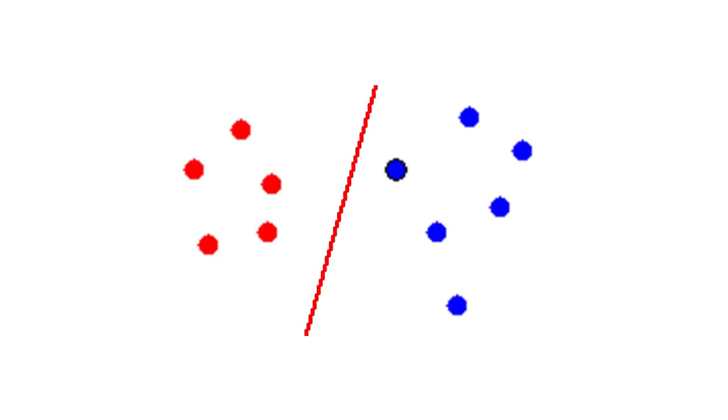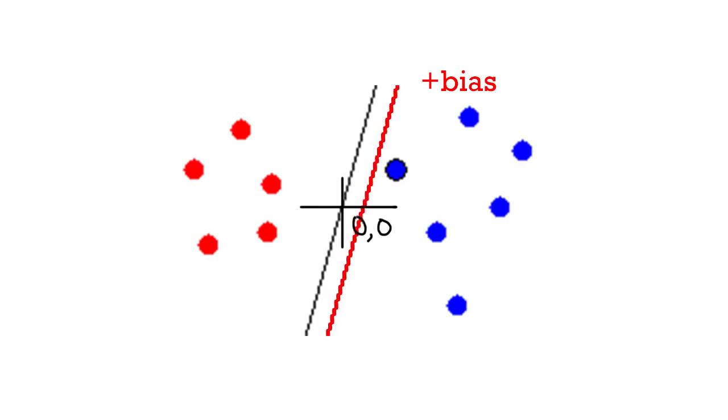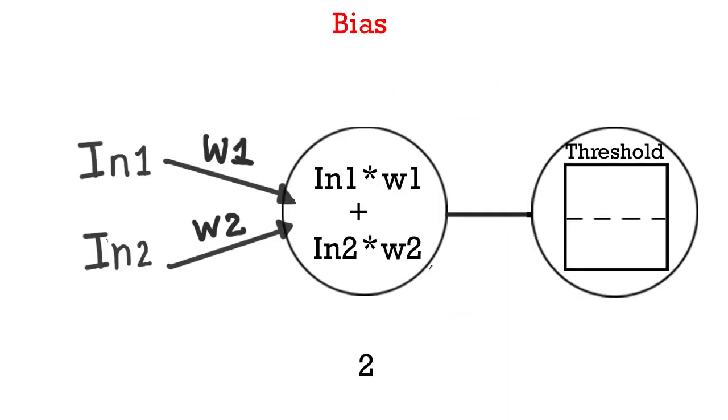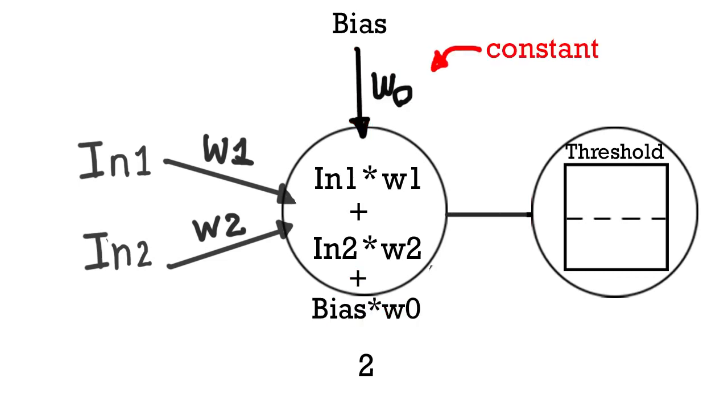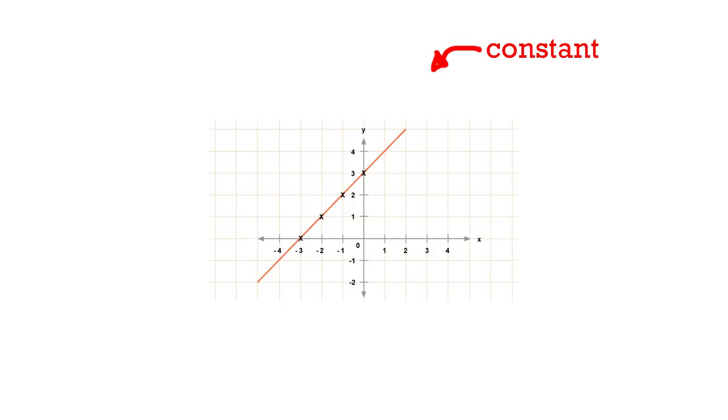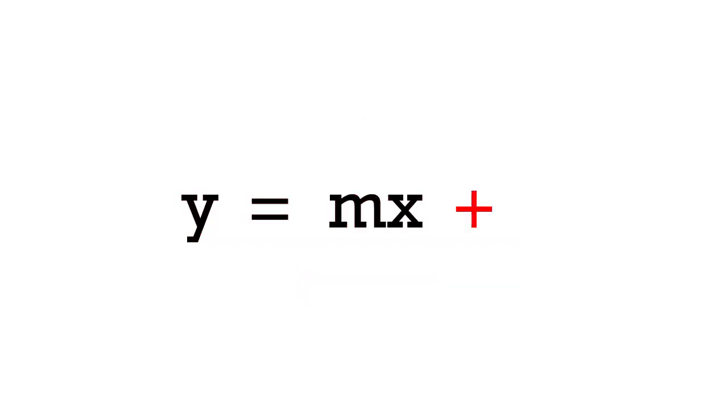In our graph plotting the points of 2 classes, the line will likely not be allowed to run through the origin of the graph all the time. This is why we add a constant to our line, called the bias. The bias is interpreted as an additional input. It also has its own weight. This serves as the constant, similar to the constant in a straight line graph, y equals mx plus c, where c is a constant.